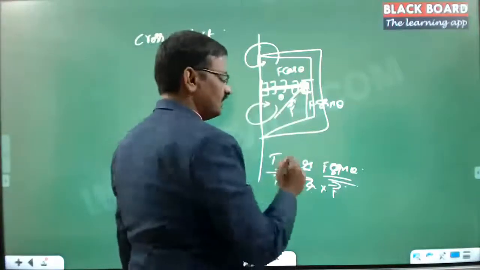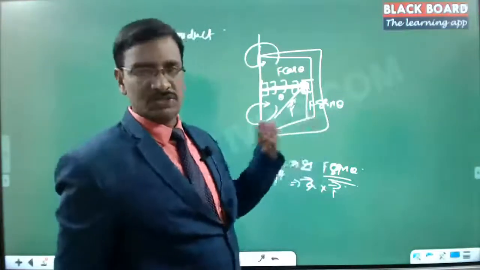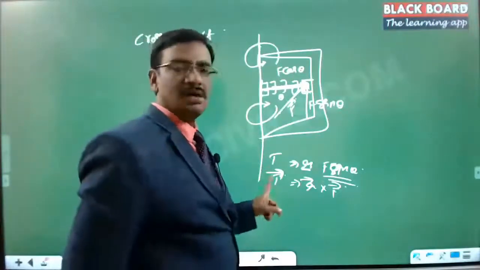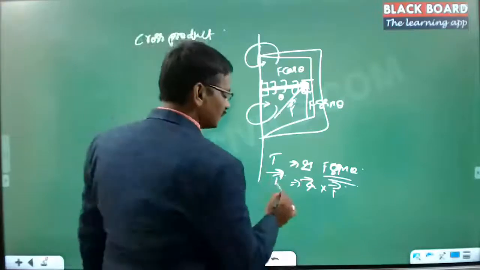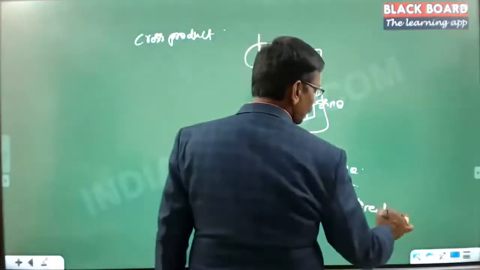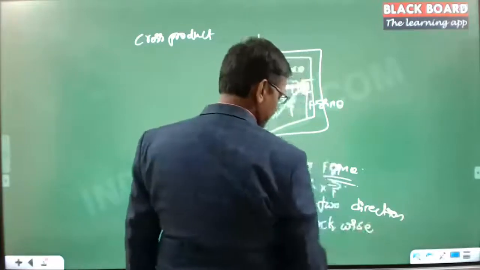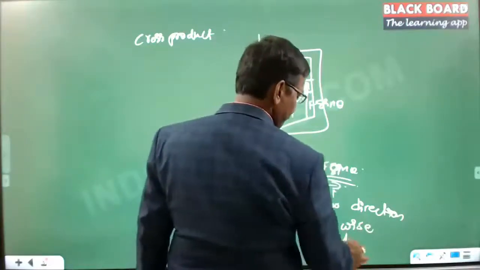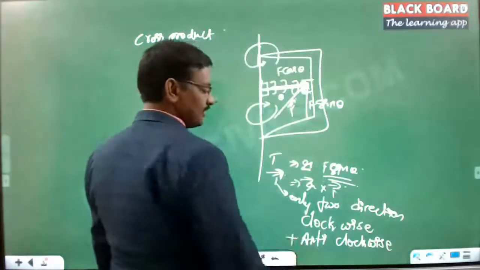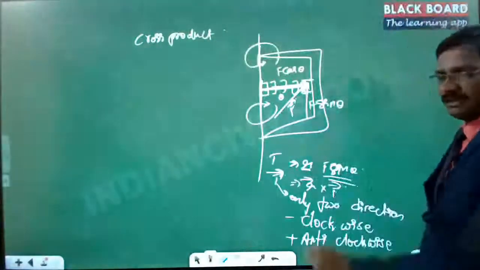That's why this torque depends upon the force. If it is the plus force, then it is inside. If it is minus force, it's in the opposite direction. Both directions need to be separated. That is why we use this torque as a vector, but with only two directions, right? Only two directions for this particular torque. One is clockwise and another is anti-clockwise. Anti-clockwise we usually treat as plus, and clockwise we usually treat as minus. Got it? And this is how we calculate the torque.